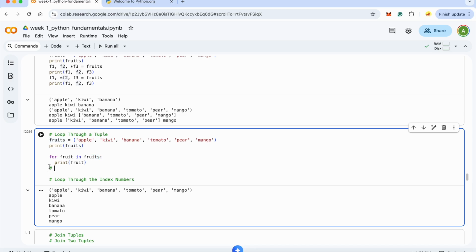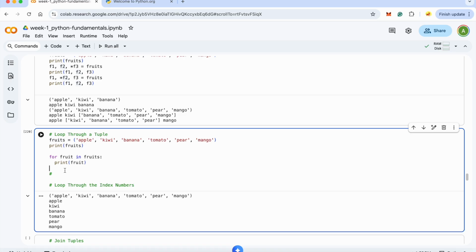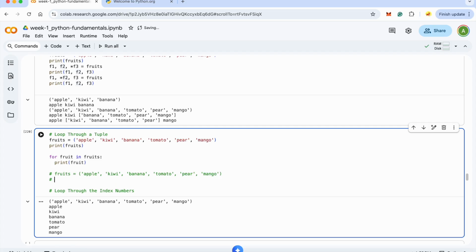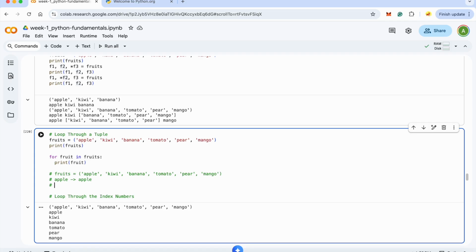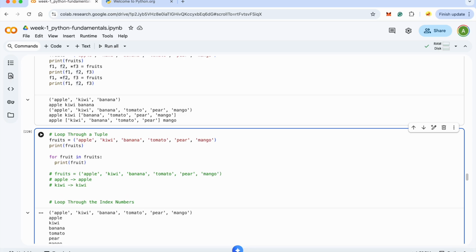In fruits you have these many items, right? So 1 2 3 4 5 6. This loop will run for each item. First it will run for apple, second for kiwi, third for banana, fourth for tomato, then for pear, then for mango. The first time it ran for apple, and it says print apple, so that's why it is printing apple, right? Next it goes for kiwi and prints kiwi.